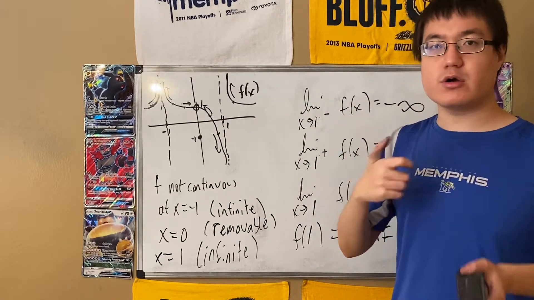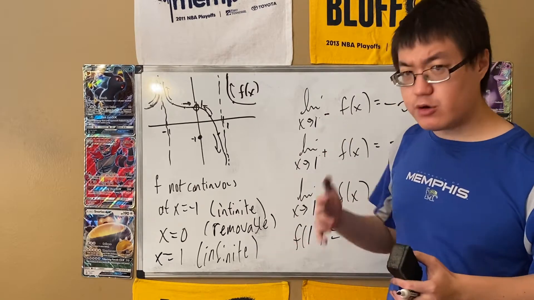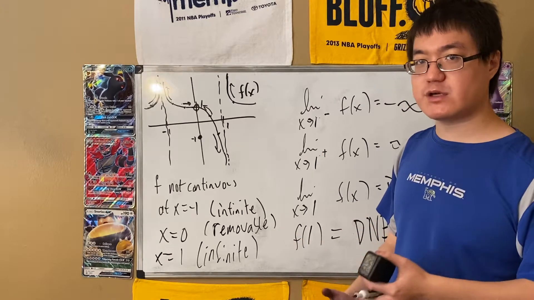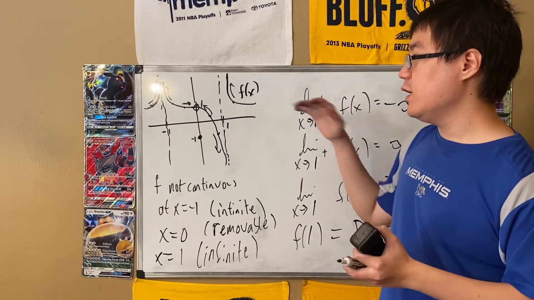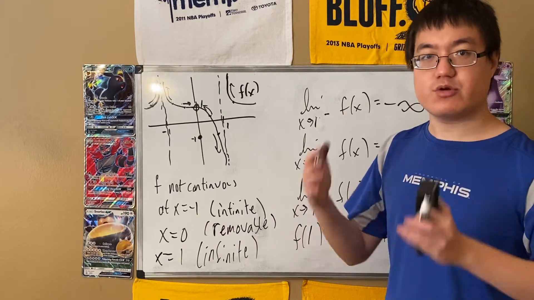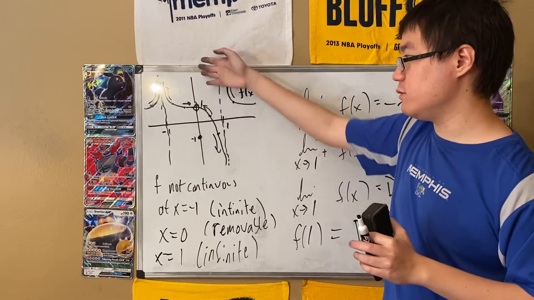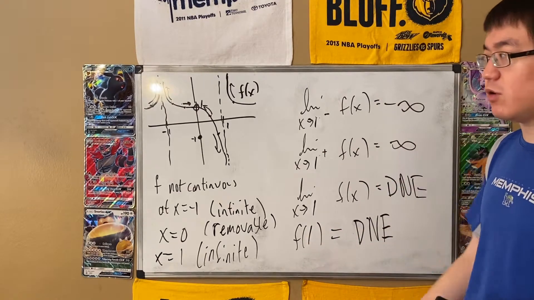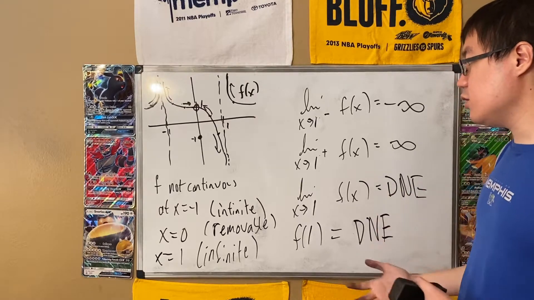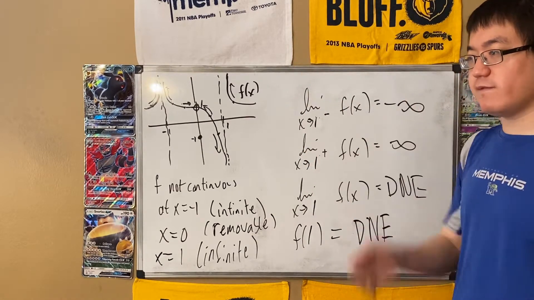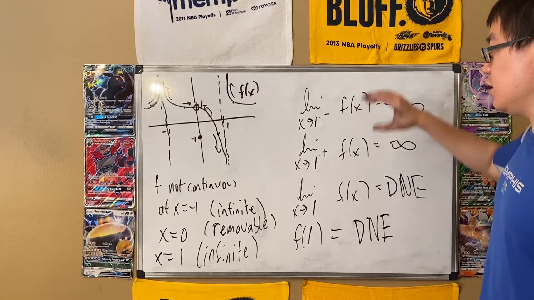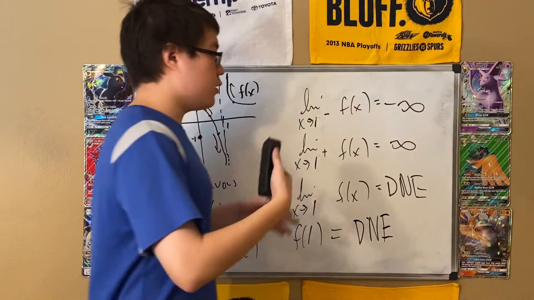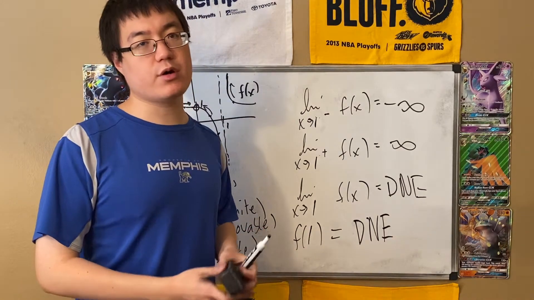From these two graphs, you should be able to handle all your limit and continuity questions — they're not that bad. You'll be able to answer about 80–90% of AP exam multiple-choice questions asking about limits, function values, or where f is continuous. The main rule: limits are what you're going towards; function values are what's actually there. If the one-sided limits match, the full limit exists. Let's now talk about continuity and differentiability together.